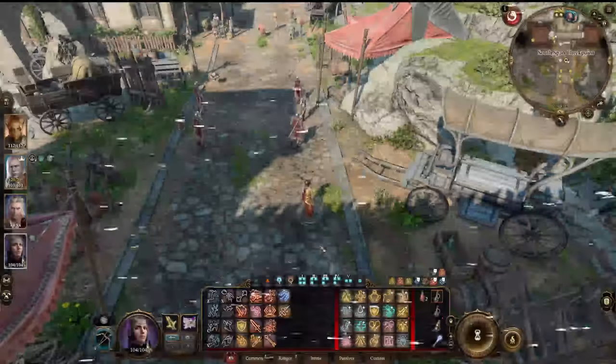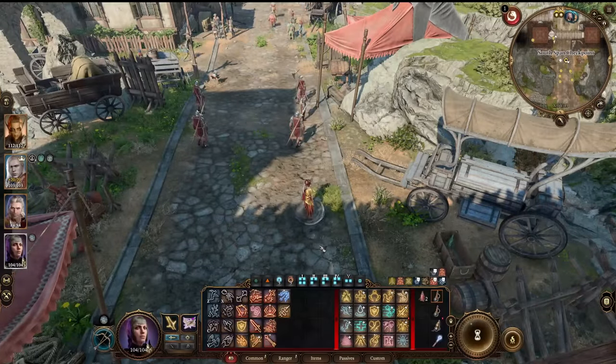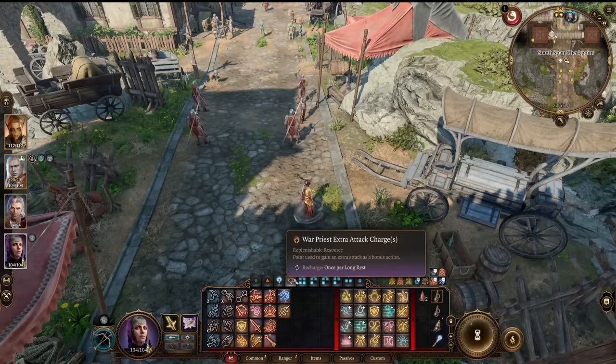Let's get into it. So how does this build actually work if you only have one attack? Well, with the War Priest, you have War Priest extra attack charges, allowing you to use a bonus action to attack again. But where the actual burst comes from is going to be from two things.